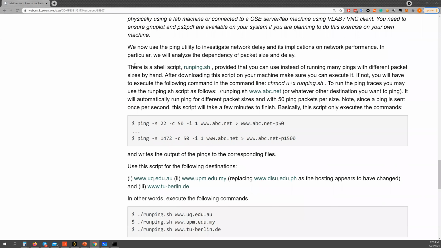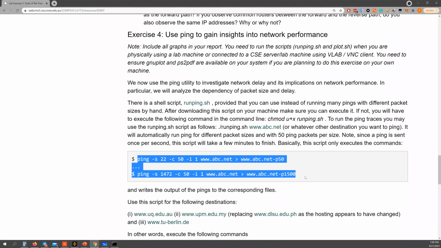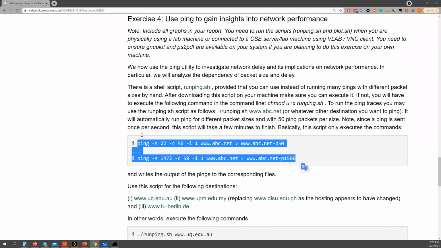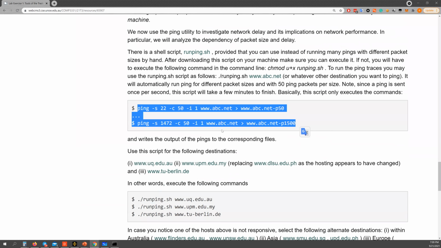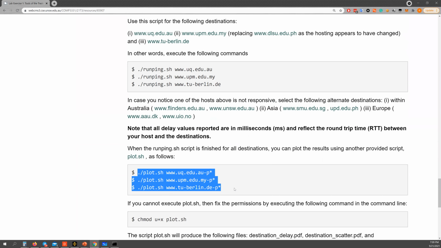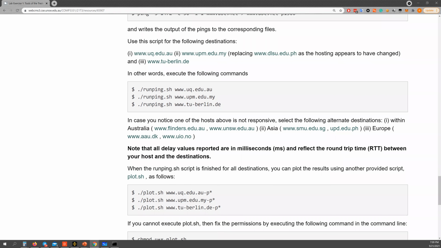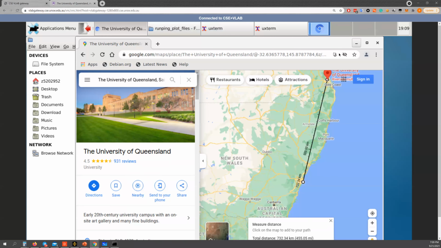Just go through from the first command, like this one, you don't need to run the command. We'll start from here. Just run these 3 commands one by one, and run these 3 commands one by one. If you have some trouble with the permission, run this command, but if you don't need to, don't run this command. Let me just show how we can do it here.